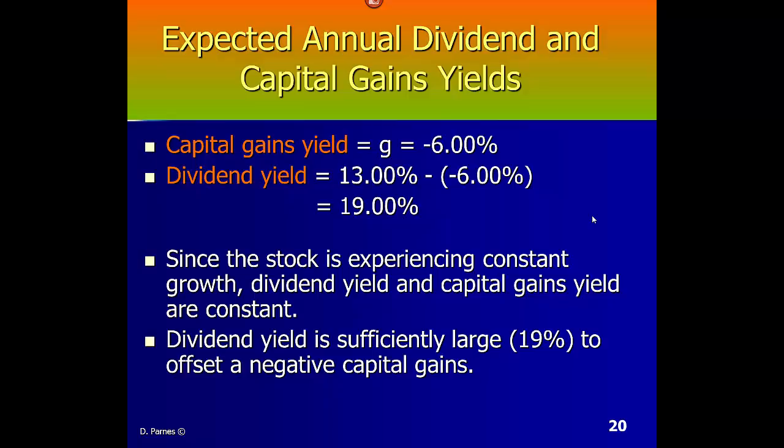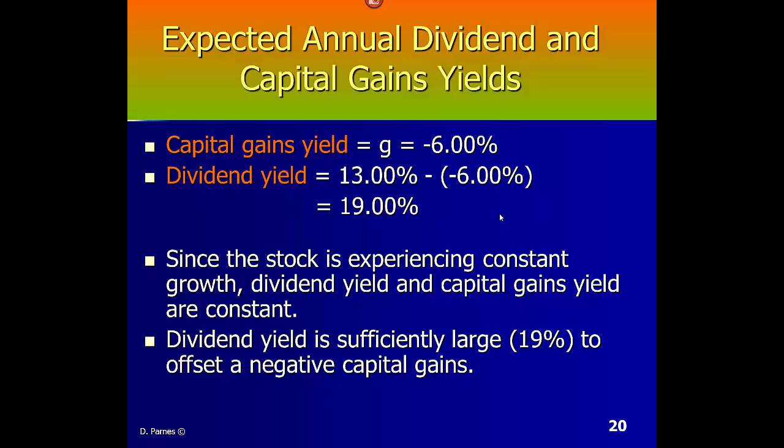However, if the company has enough retained earnings to keep on paying dividends, then the dividend yield will be the complement to Ks. Ks is 13% minus G. G by itself is minus 6%, so the dividend yield is expected to be 19%. This plus that is equal to Ks. So altogether you require 13% and you will still get it, but you will get it mostly because of the dividend yield. Dividend yield is very, very large. Once again, I have to say, only when the company has enough retained earnings to keep on paying dividends.